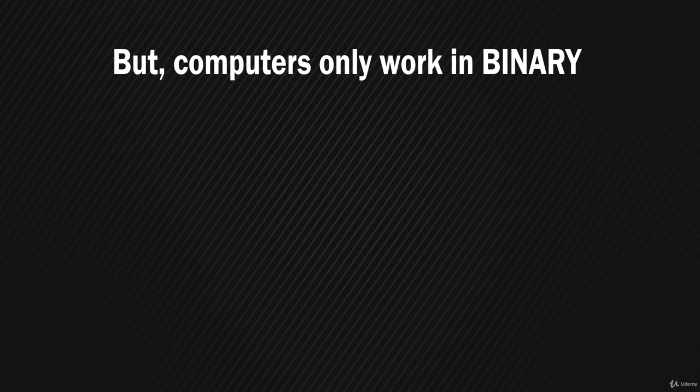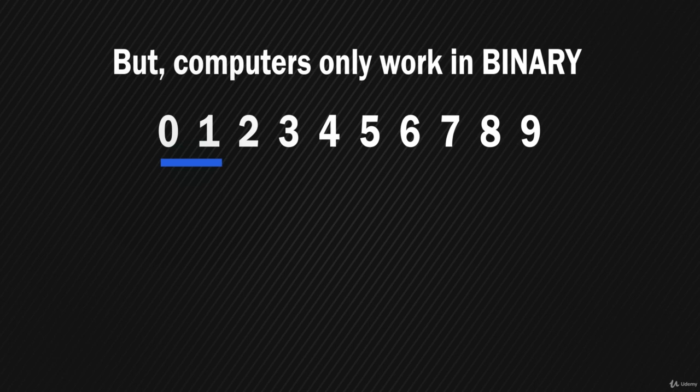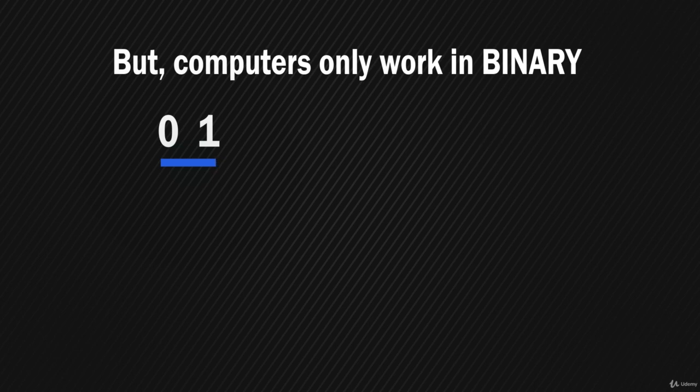But you're probably thinking computers don't work in base 10 format. We know computers only work in binary. So let's take our 10 digits, our symbols, and let's break it down just to 2, because this is all a computer works in, a 0 and a 1. And now let's start the process again. How do we represent nothing? Well, that's the same as our base 10, it's just 0. How do we represent 1 warthog? Well, that's also the same, it's just the number 1.